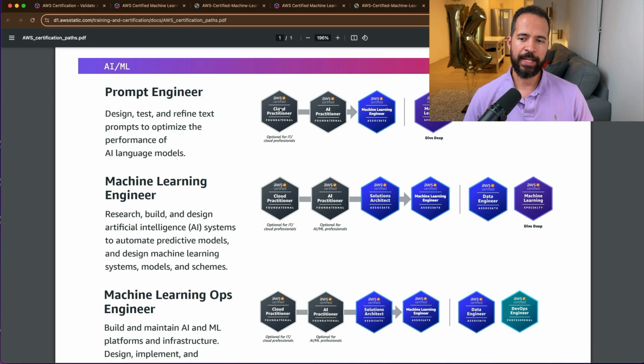And these certification paths go from left to right, from foundational to associate to professional, if it makes sense, or specialty. So here's the final verdict. Go for the Machine Learning Engineer Associate if you are more on the beginner side for machine learning and you're just starting your machine learning journey. Go for the Machine Learning Specialty if you've been in that machine learning space for 2+ years and you want to take your knowledge to a deeper level.